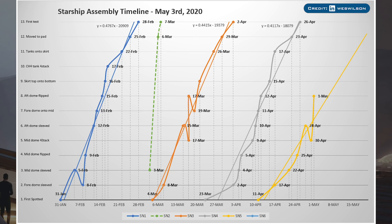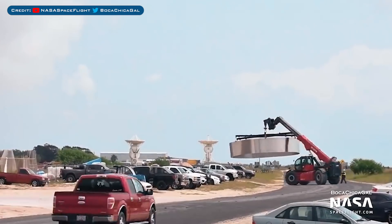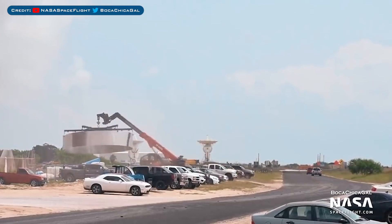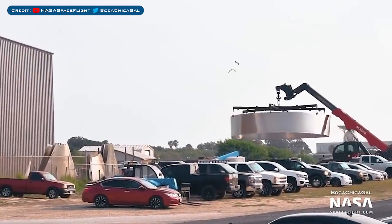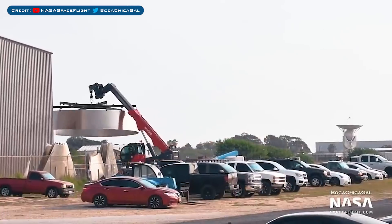First up is a cool timeline somebody called Wes created and posted to the NSF forum. It gives a great perspective of the speed at which SpaceX has progressed through each of their Starship vehicles, starting with SN1 through to SN6 — it's incredible to see how much has been done. Further rings have also been moving around, particularly near the new ring fabrication building. My question right now is what rings are we seeing? We already know there are some stacked SN6 sections, so maybe these are for missing SN6 segments, but we could also be seeing SN7 — it's too early to tell. Also in this clip, you can see some bulkhead sections in the bottom left, which could very well be for SN7.